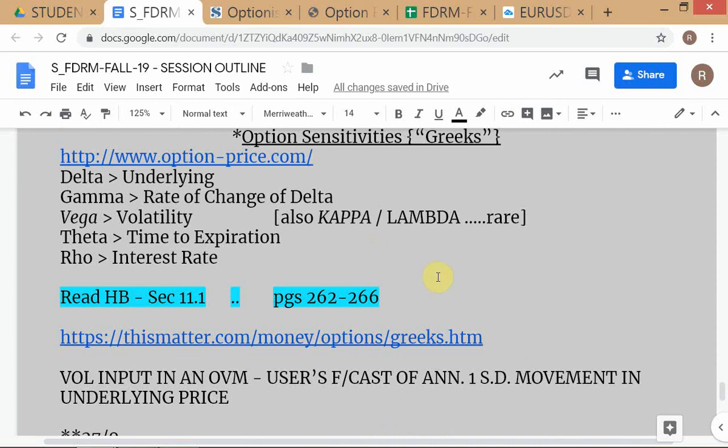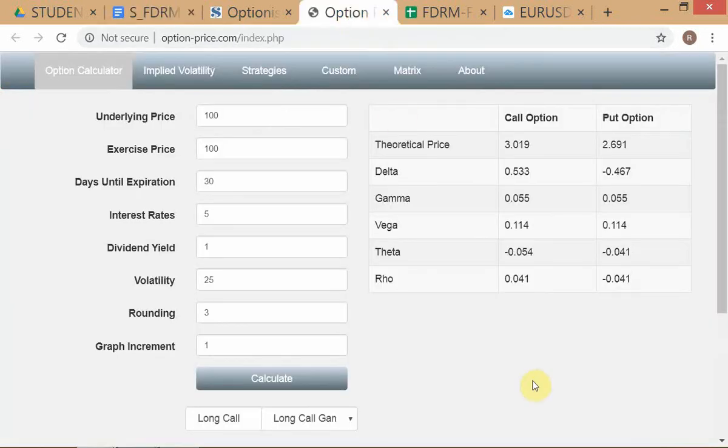Remember we started the discussion of option Greeks, okay? So you have to get familiar, there's a little bit of mugging element involved in this, you could say that, with pretty much everything that you learn, all right? You have to know that delta refers to the impact of a 1% change in the underlying price, what will be the impact on the model output. So if you change one of the inputs, now that we are familiar with model terminology, we know what the inputs are and the output is. If you do a 1% change in the underlying price, what will be the change in the option price? So the delta gives you that.